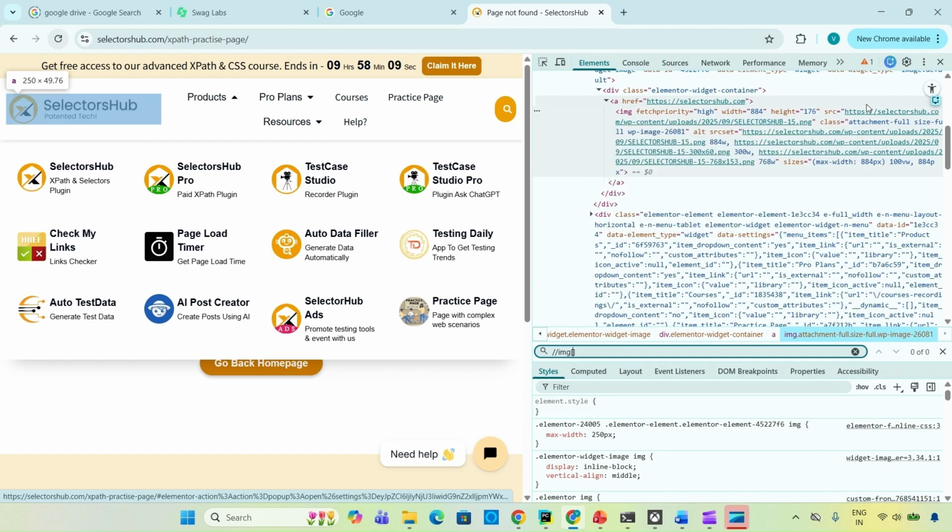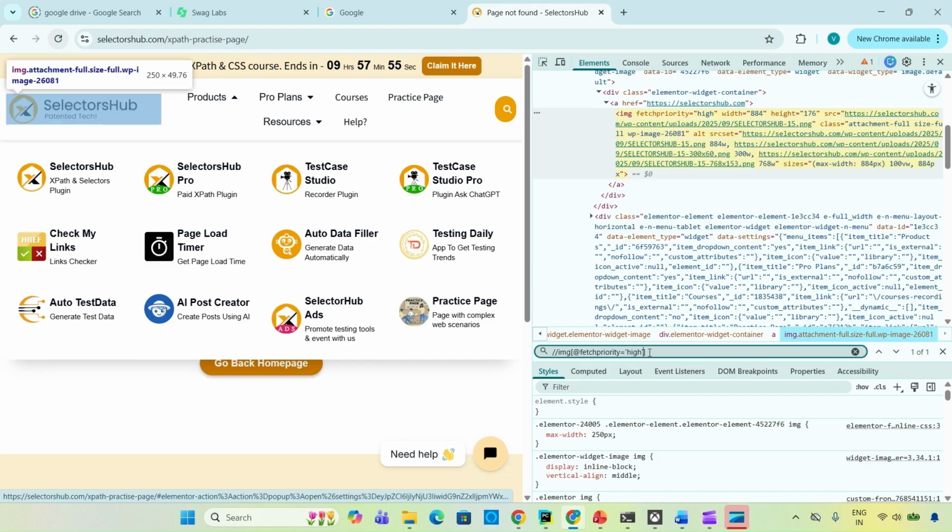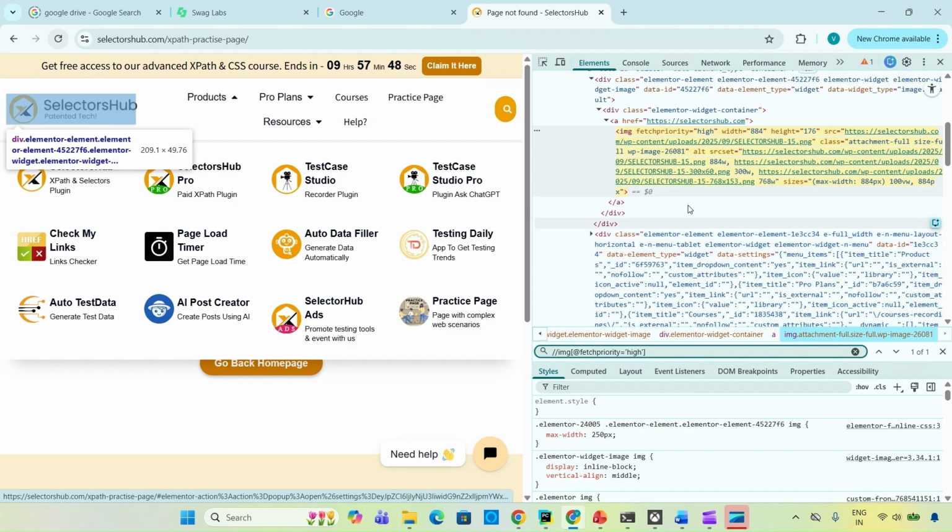Let's take an attribute of fetchpriority, so at the rate fetchpriority equals high. This is its attribute value. See, it got highlighted and has given the result as well. Only one search result is appearing, so we are on the right track.